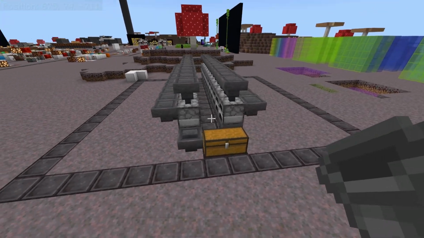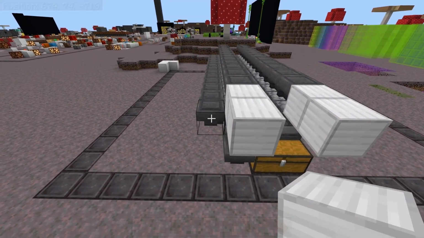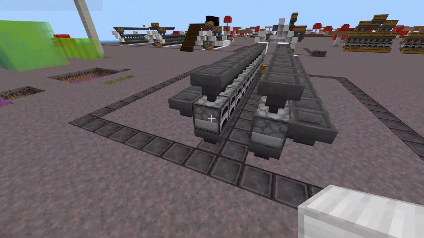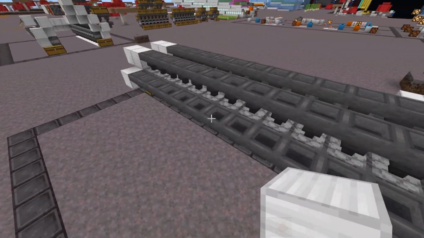But now we need to place solid blocks at the end of the hopper rows, 1 on the far sides and then 2 on the middle rows, like so. Now we're going to go to the back and we're going to basically connect the hoppers together with these solid blocks. So we have a row on the back and then a single one in the middle, like so. And this is where our rail system is going to go.